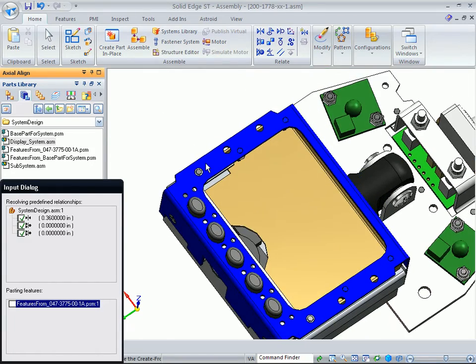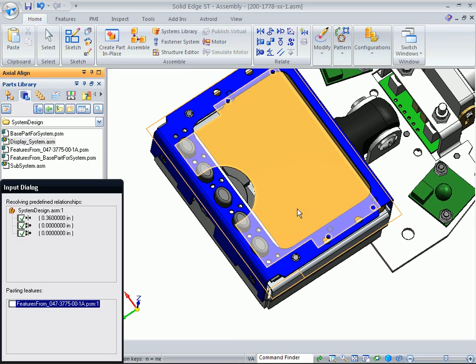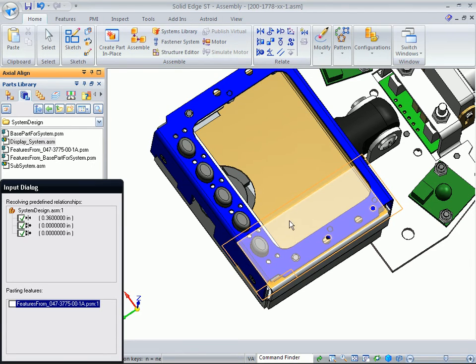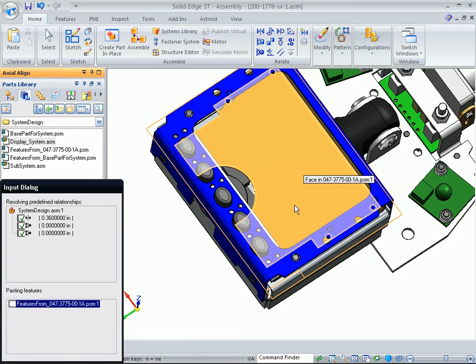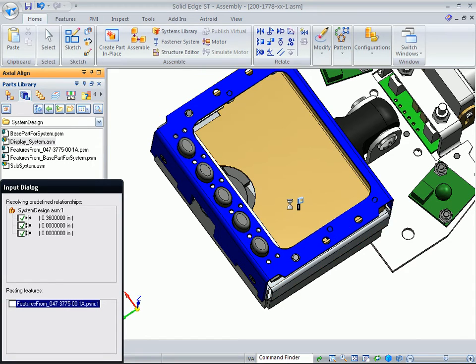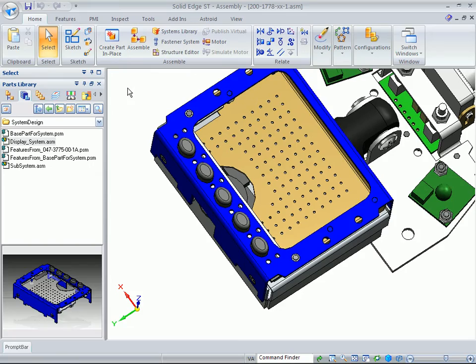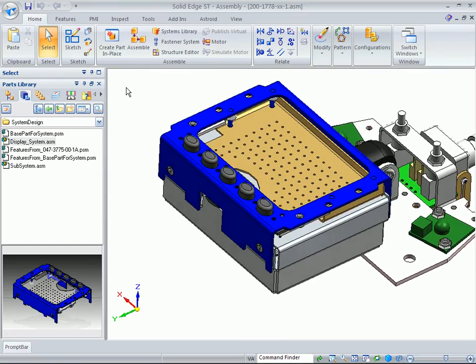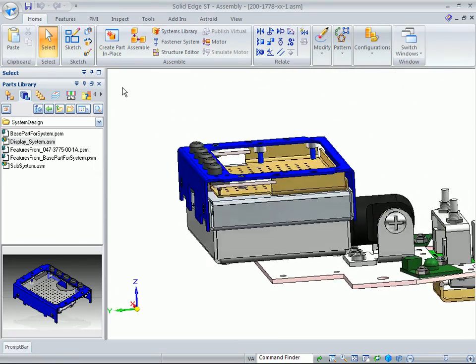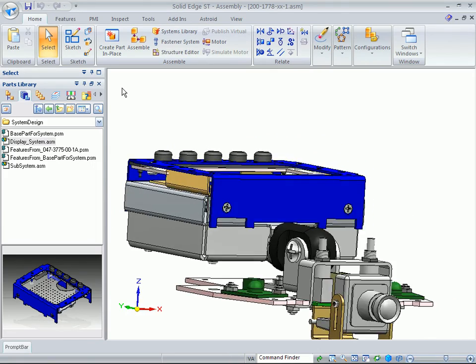And then you're going to make sure that you have the lower left corner of this top part. The orientation is the lower left hand corner of that part. Click, and it's going to place this pattern of holes in a fill pattern type of operation that you see there. And so there we can see that we've added our display.